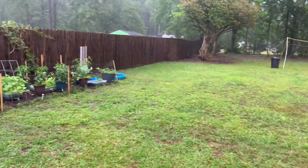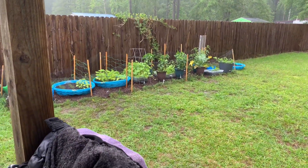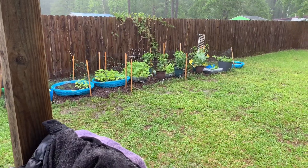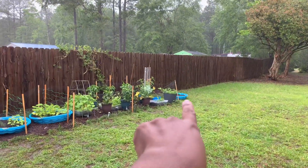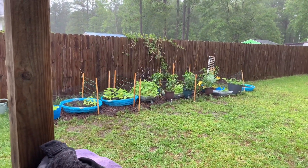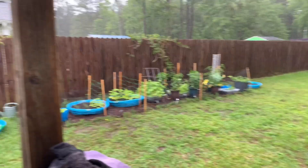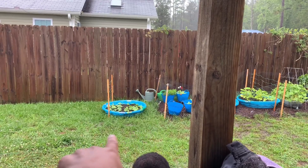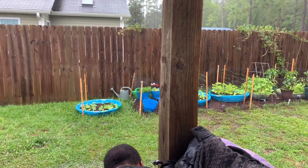Anyway, I just thought I'd come out. Our deer netting is kind of sloping a little. So I'm going to come out and work in the garden a little bit this weekend. I do want to weed around where the weed barrier is not — weeds are growing up. And I'm going to learn how to use a weed eater so that I don't have high grass growing up in the places that the yard guy can't cut because of the garden.